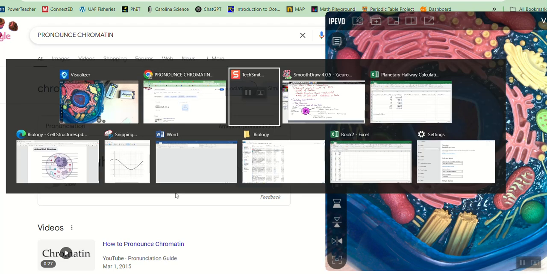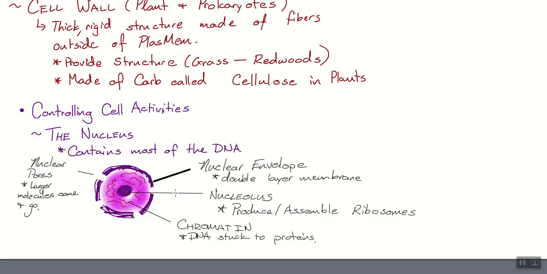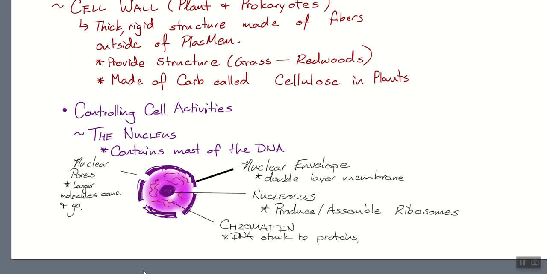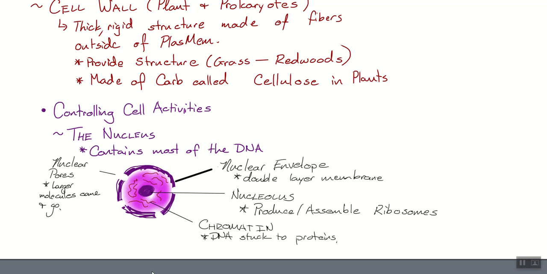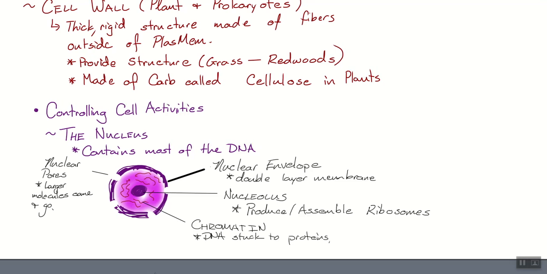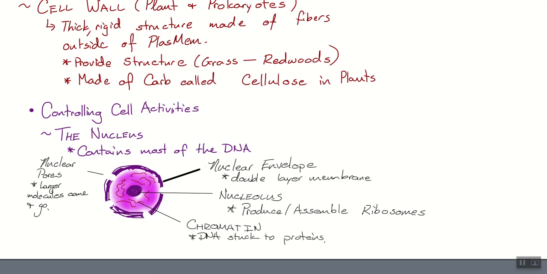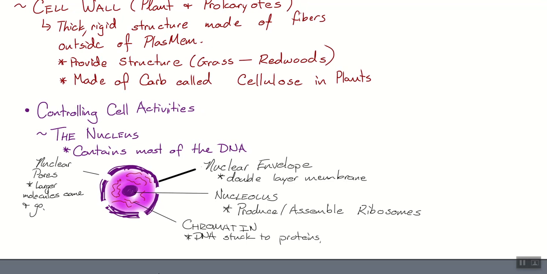All right, so here we have our lovely nucleus, and this is where literally all of our directions come from. The DNA that's stored in here is the DNA that tells every cell in our body, or whatever cell we're looking at, how to function, what its role is, what it does. Beyond just controlling cell activities, the nucleus is, like you said, processing and what? Control? Yeah. The nucleus controls everything.